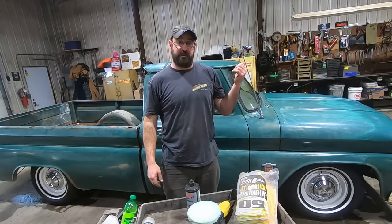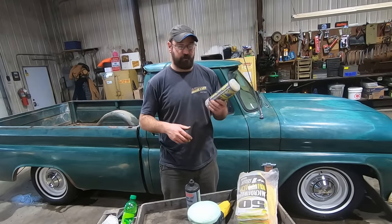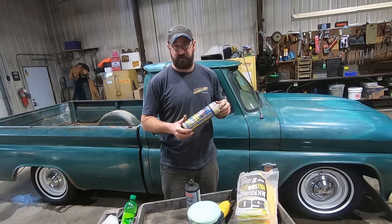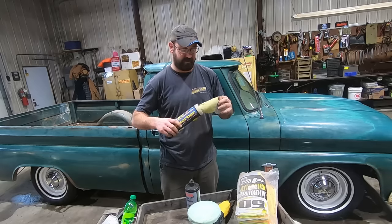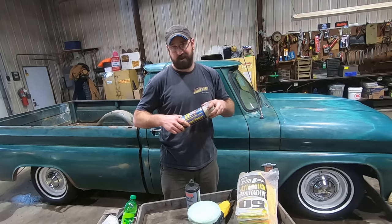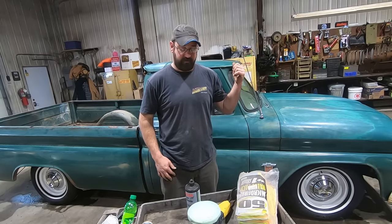So, ran this thing down to the wash bay, spritzed her off, wiped her down with the absorber. These things are pretty awesome. I think they still make them. They were expensive when I was a kid, which was a couple of days ago. They're worth it. This one is like the original one I bought when I got my first car. She still works pretty good. We might move some snow, let this thing drip dry for a bit.